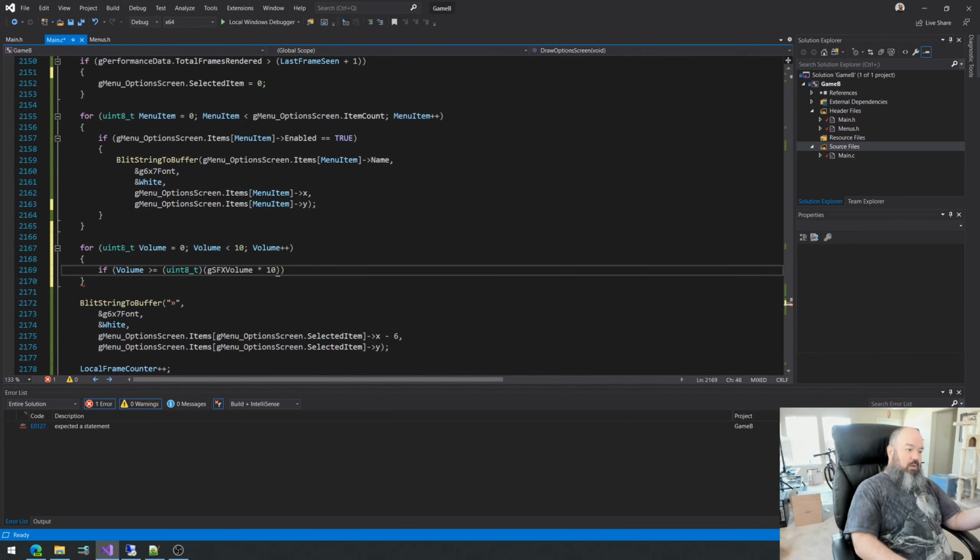And remember, GSFX volume is a float where it goes from 0 to 1.0. So I'm basically just converting it. I'm rescaling it from a scale of 0 to 1 to a scale of 0 to 100. Right?